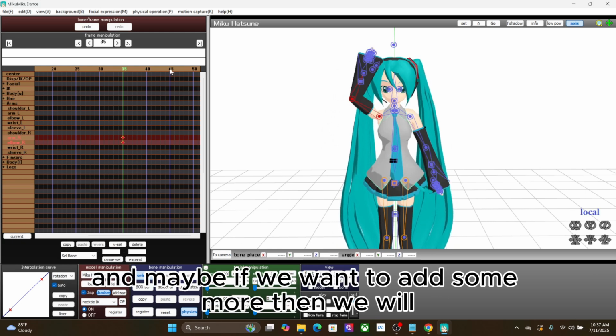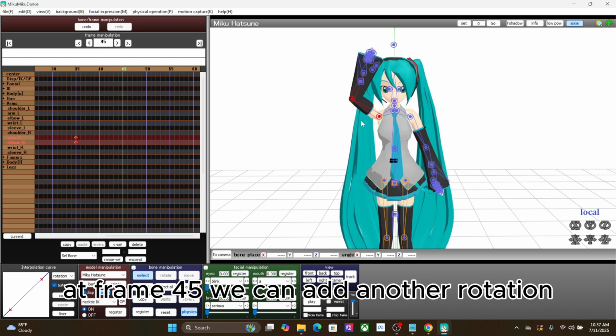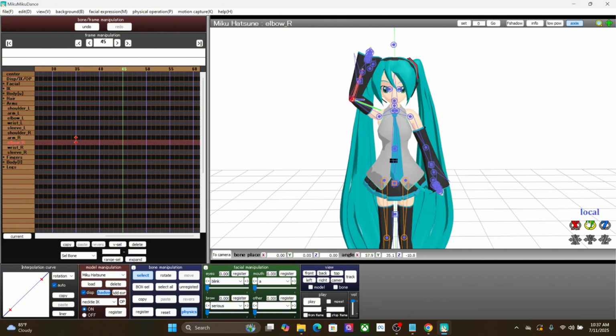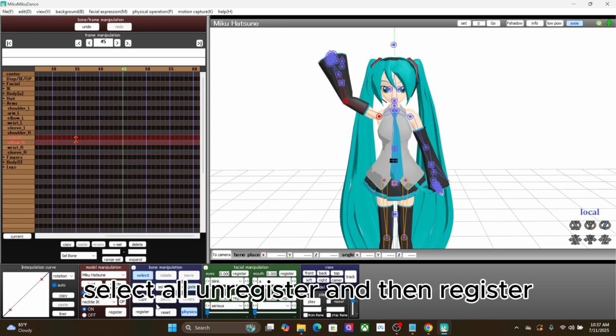And maybe if we want to add some more, then at frame 45, we can add another rotation. Select all and register.